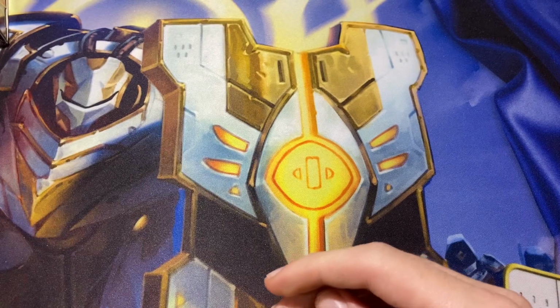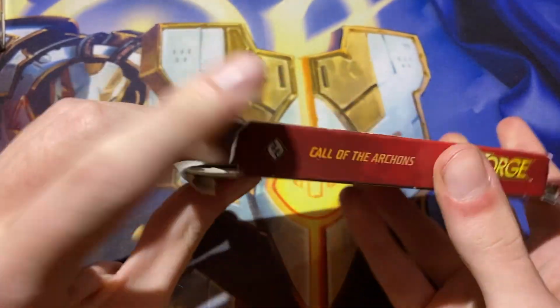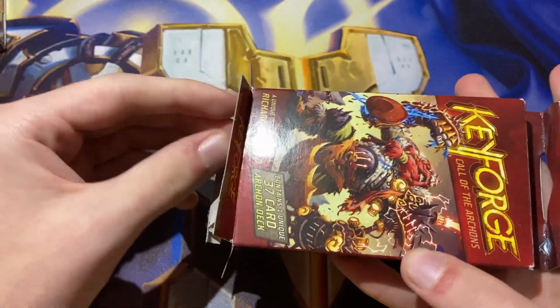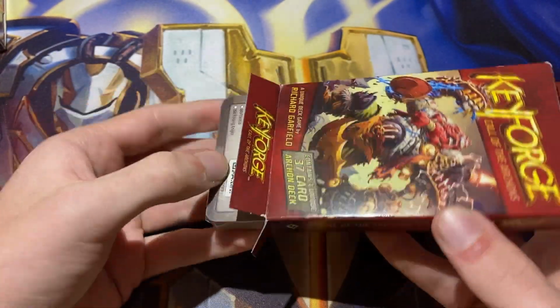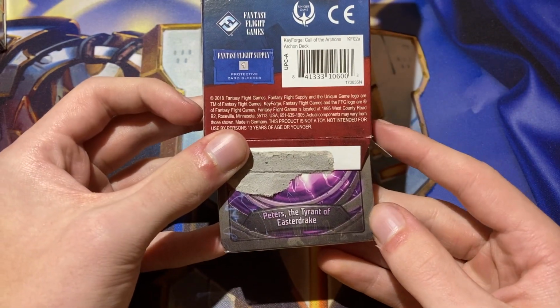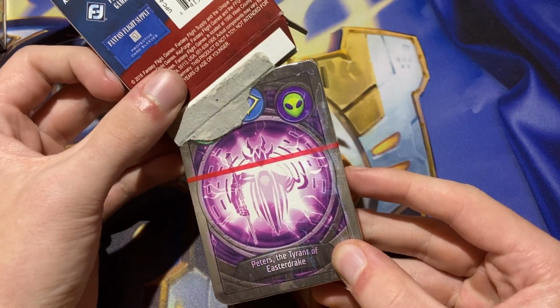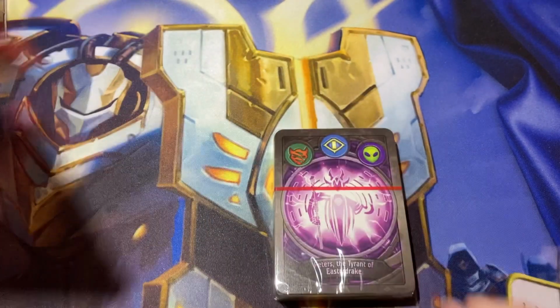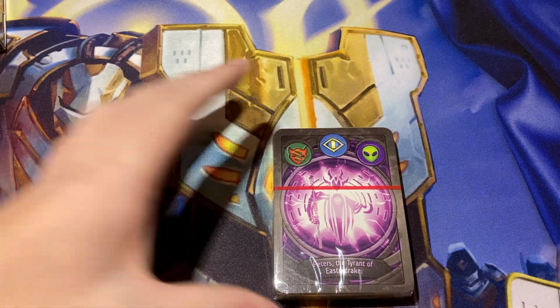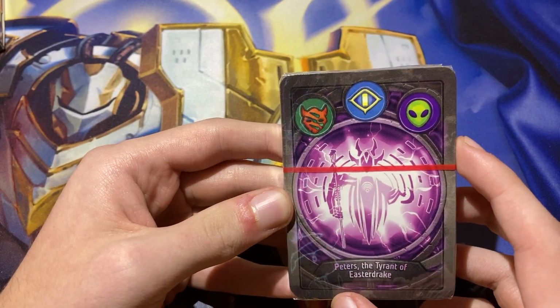Alright, let's just start out with deck number 1. Let's crack this bad boy open. Alright, so for our very first deck here, in the display we have... Oh, I don't want to show that side. Peters, the Tyrant of Easterdrake. I do like that name. With House Mars, Sanctum, and Untamed. That is quite the lineup of houses there. Should be pretty cool. Let's open it up.